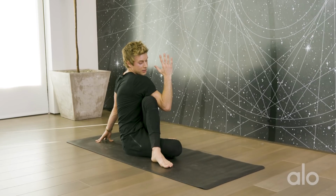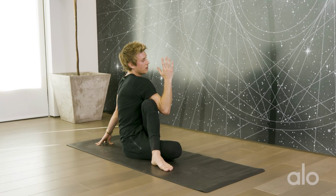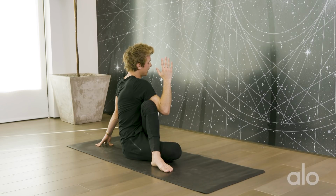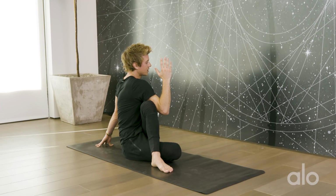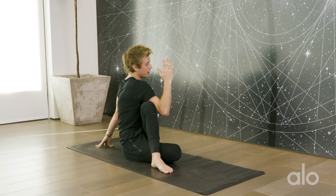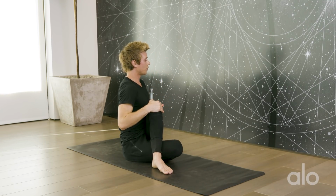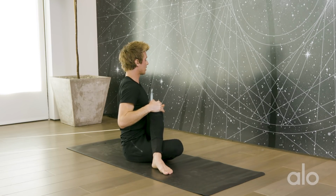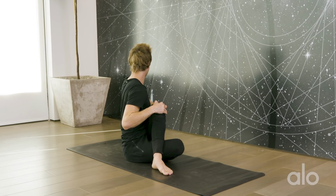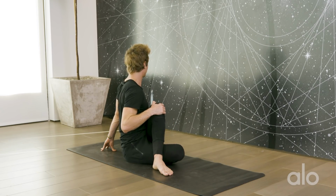Press firmly into that left foot, just like if you were standing on the ground. Once again, you'll feel the stretch on the outer left hip. It's that piriformis muscle again. Be aware of what you're feeling here. If you're feeling a sensation on the inner left hip, something that's not so enjoyable, if it feels like a compression feeling, release that right elbow and instead choose to hug the left knee with your hands, lifting up with your chest before twisting to the left. Take one deep inhale, exhale, twist deeper into the posture. Ardha Matsyendrasana, half Lord of the Fishes pose.